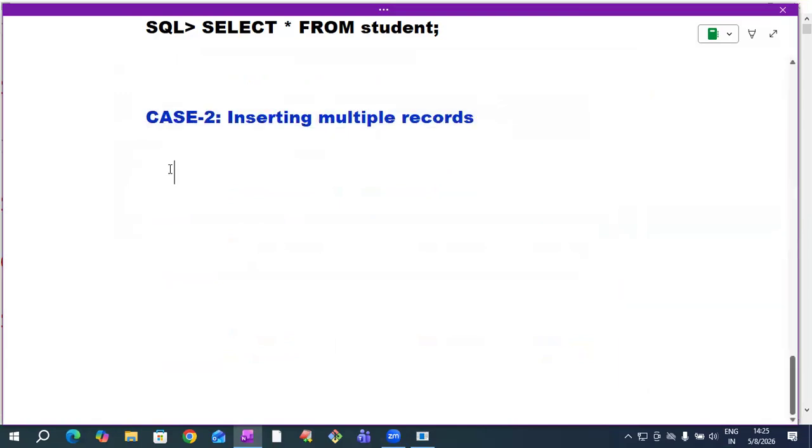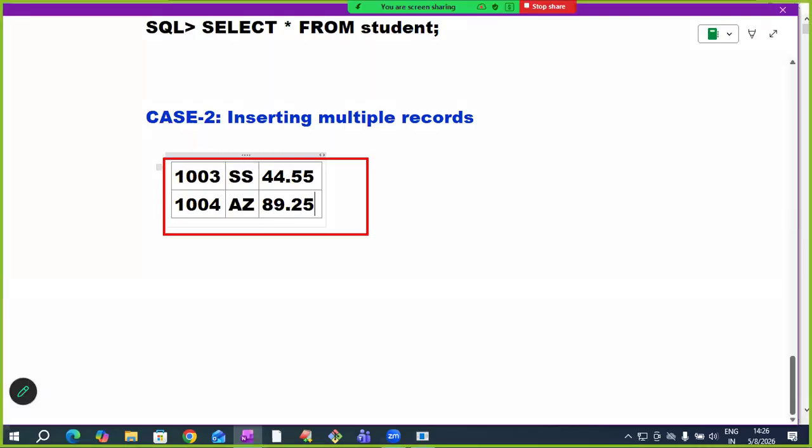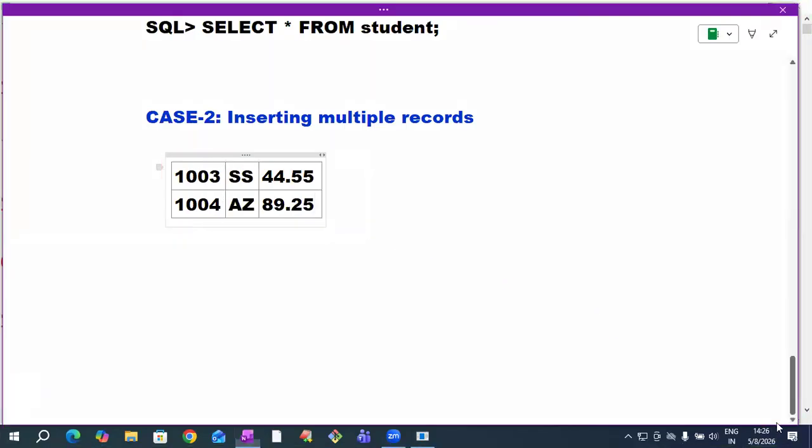See here. 1003, name is SS, average marks are 44.55. 1004, name is AZ, average marks are 89.25. These two records I want to insert at a time. This is my requirement. How to insert?